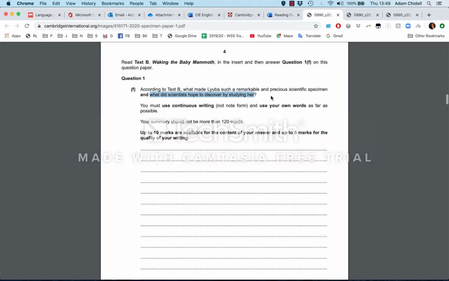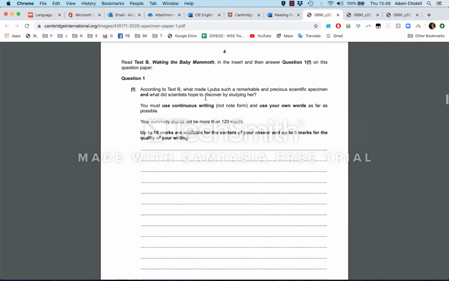Okay, and then obviously when you are writing your answer, you're not going to give one of these points and then one of these points and then go back to this one and go back to that one. In fact, this would divide, I think, very neatly into two very concise paragraphs. One on the first part of the question and one on the second part of the question.